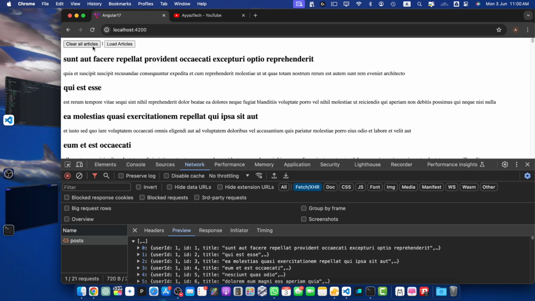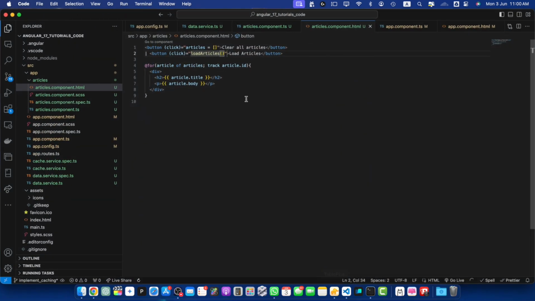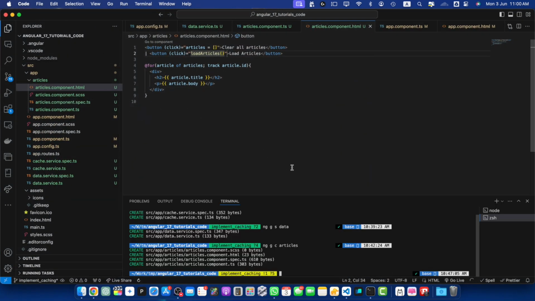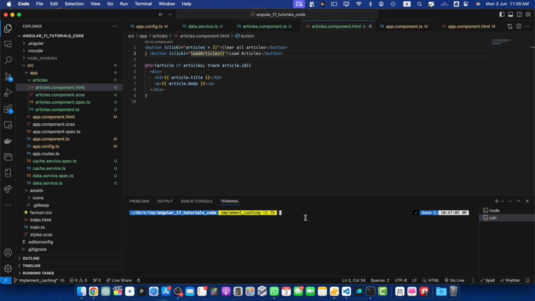Next, let's extend our caching service to handle query parameters and request bodies. This is essential for more dynamic API requests. So let's go to the cache service, but before that let me commit these changes so that you can find them on GitHub. The benefit of frequent commits is that you can follow step by step.